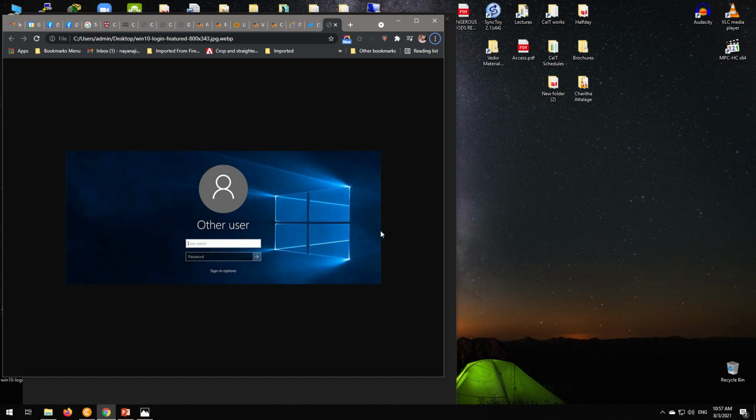Then any user can log into that computer and use it for his need. And in that environment, sometimes you have to add a prefix like the domain, and you can simply type your username.